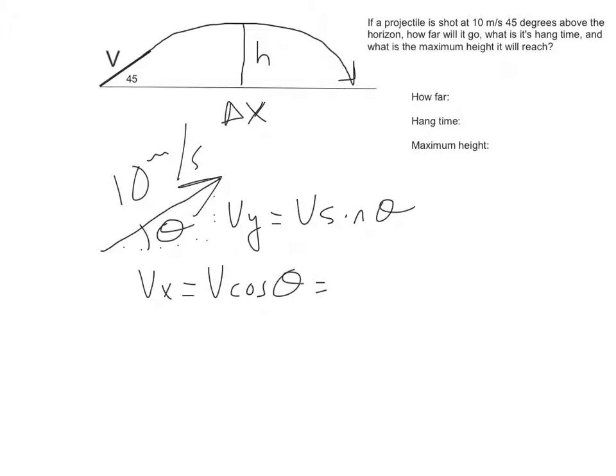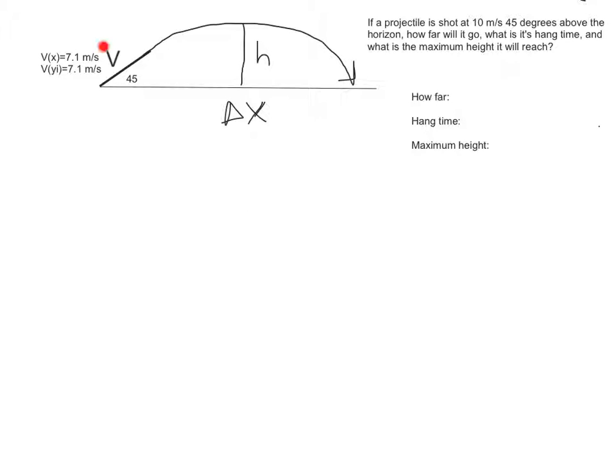And if I plug in, first off, they're both 45 degrees, so sine of theta and cosine theta are actually both the same thing. It's going to be 0.707, or if you know your unit circle, you know that it's, what, root 2 over 2. So if I go ahead and plug in 10 times the sine of 45 or the cosine of 45, either one, doesn't matter, I'm going to get 7.1 meters per second. And that's going to be for both my velocity in the x direction as well as the velocity in the y direction.